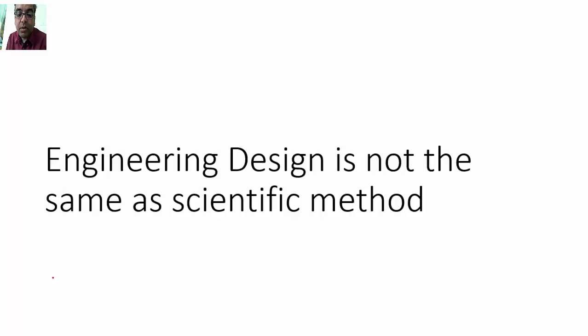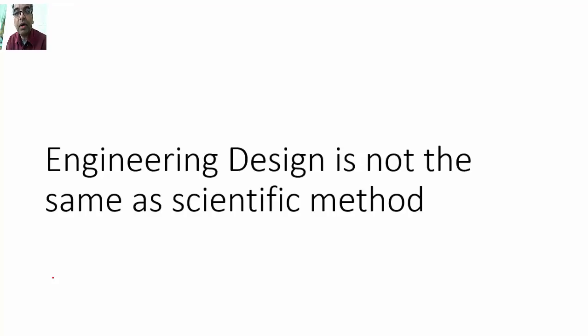But now I want to tell you that engineering design is not the same as the scientific method, because its purpose is different. And now you can see why there was a clash between finding causes and finding cures. You can see that in the early Greek attempts, they were trying to do something like engineering design, find a cure for a particular disease. And so then there were people who were looking at causes and people who were looking at cures, and we are looking now at cures.